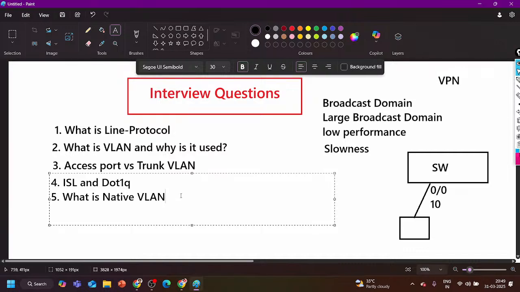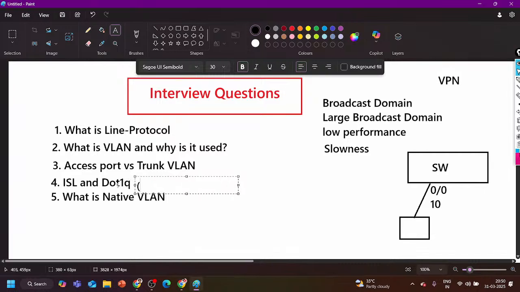Another difference between ISL and .1Q is the size of the header, the extra information. .1Q is going to add just a small amount of information: one tag field in the Ethernet header at layer 2.